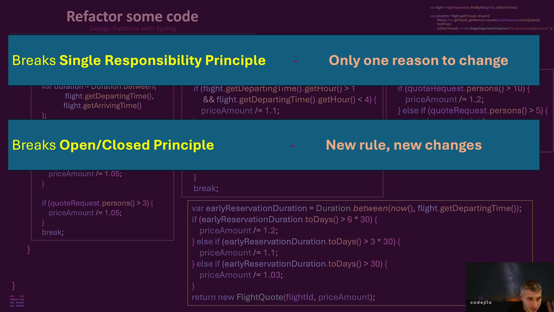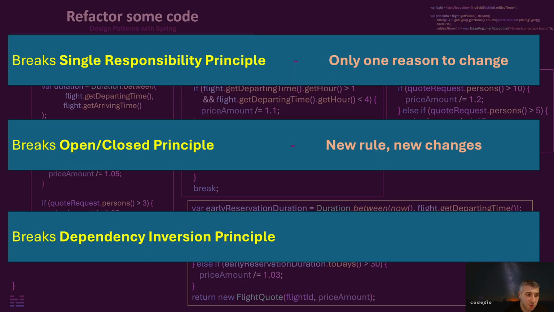And this is the principle that I've been trying to follow by heart in the past decade. And this is the principle that we are going to fight for now and implement some design patterns and principles that are going to conform to this. But there are also other problems here. It also breaks another SOLID principle called the dependency inversion principle. It has very concrete low-level logic.